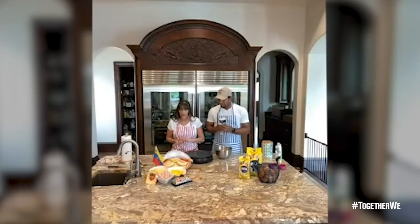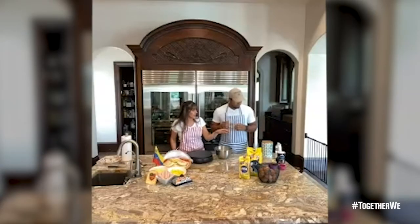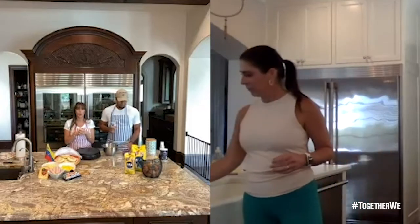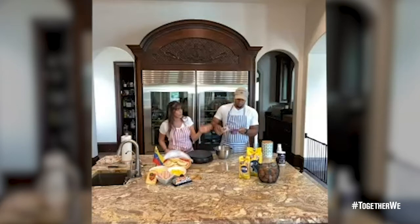How much salt? It will be half a teaspoon. So far we've just got the cornmeal and the salt. Then after that, we're going to add some water. In my house growing up, my mom did it, my grandma did it, my mother-in-law does it with cold water. It cannot be hot or warm — it has to be cold. And you're going to do one and a half cups.